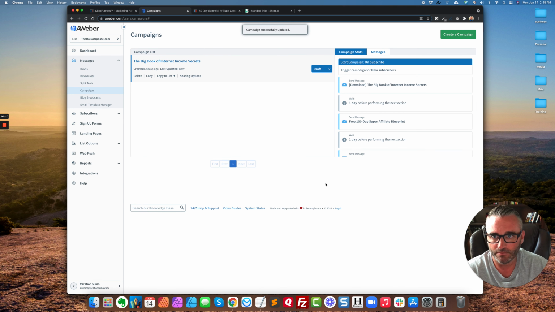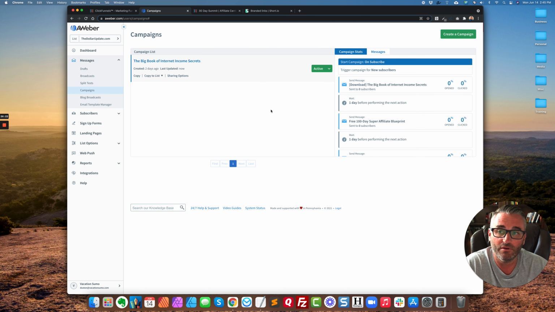Save and exit. Make sure that you change this from draft to activate. You've probably heard the story before if you've been in any of my recent email courses. I had a whole 30-day email sequence or email campaign in Aweber. It was a different niche, but I was getting traffic from email solo ads, and I spent like $2,000 to $3,000 on this email solo ad to hundreds of thousands of people, just thinking, okay, I'm just buying subscribers.